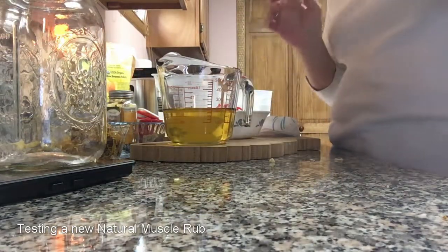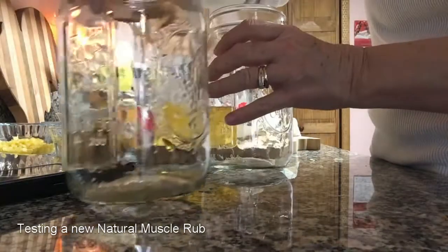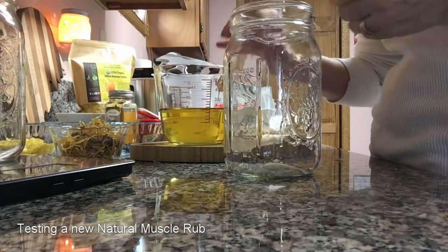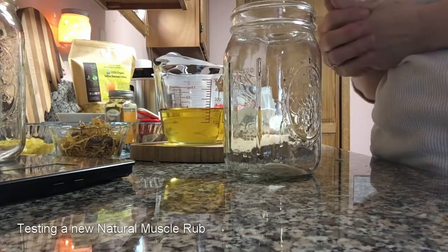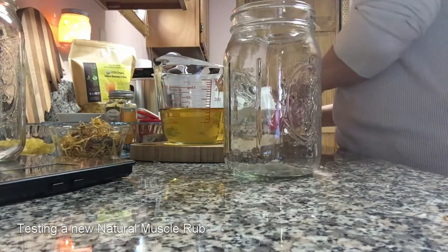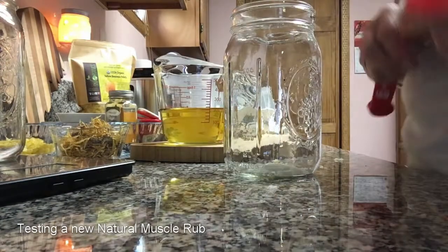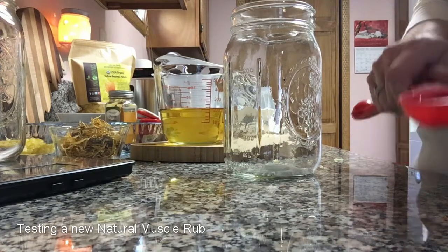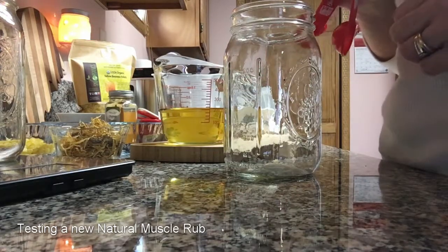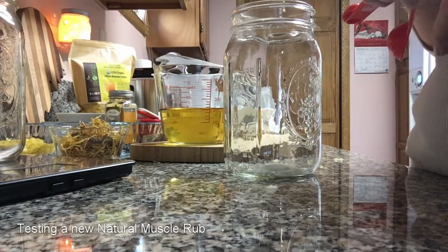But right now we want to get our jars stuffed with our herbs. So first, you'll need 1 cup of carrier oil of your choice. And then dry this off. Oh, I was gonna need that tablespoon, sorry. And then you'll need one tablespoon of your grated ginger root. And then we're going to go ahead and start putting in our herbs.